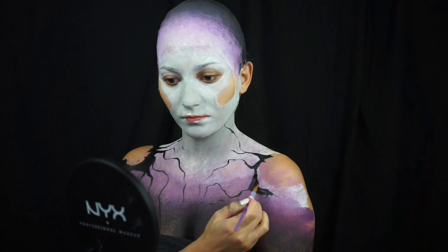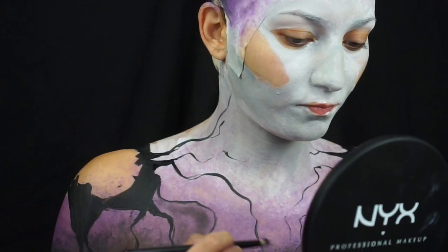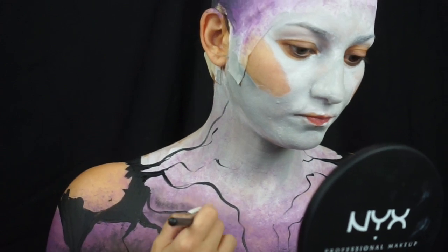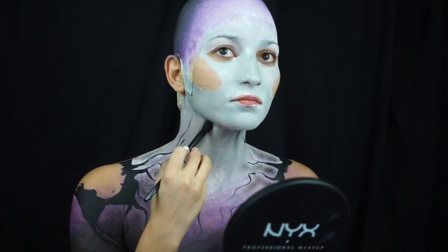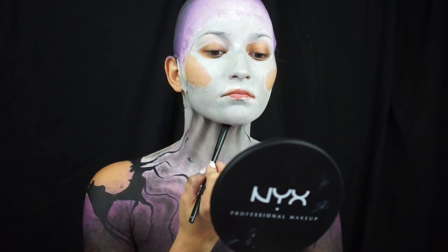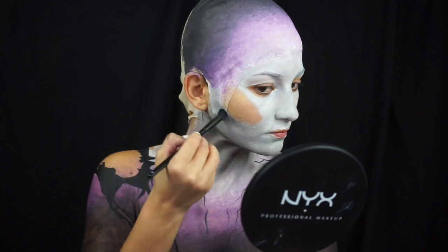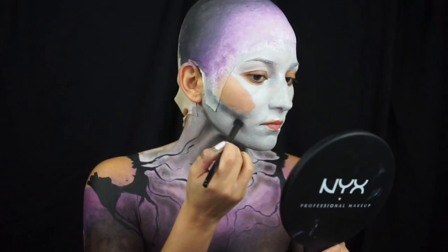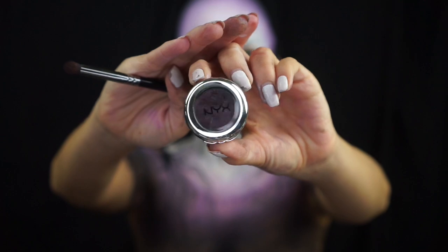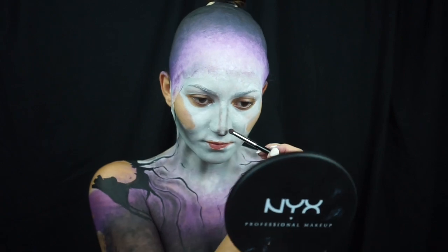That silver background kept messing with my camera focus, so I swapped over to a black backdrop, which totally saved the day. I'm picking up the NYX Hot Singles Shadow in Raven along with the number 27 NYX blending brush. I'm shading around each crack and crevice to create some depth and dimension, along with adding some unique shadow lines coming from right under my chin down to just about my collarbone. Next, I'm doing some contour with that same black shadow under my cheekbones, around my chin, and then with a smaller brush, contouring my nose in the eyeshadow shade Punk Heart, which is a beautiful pearlescent deep purple shade.